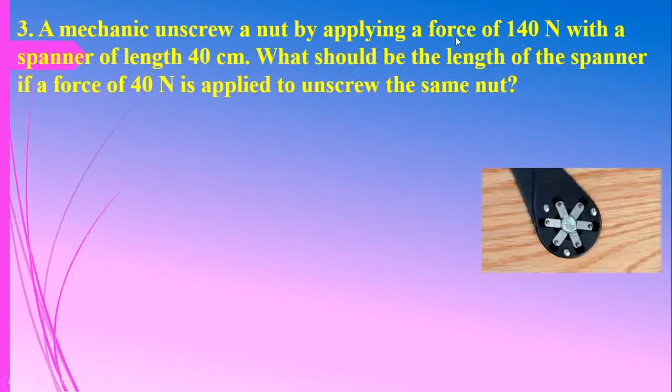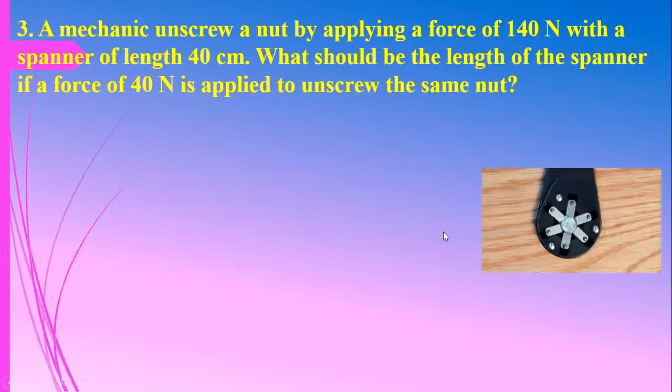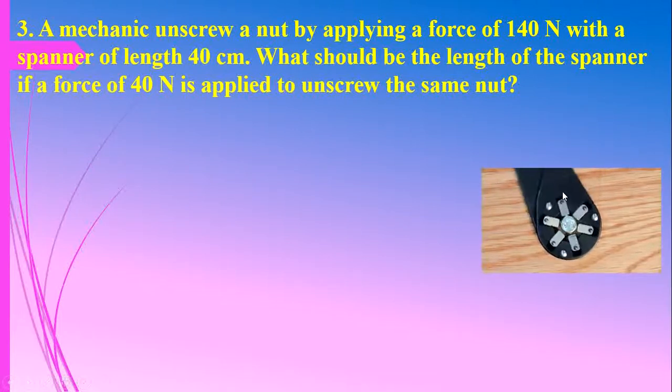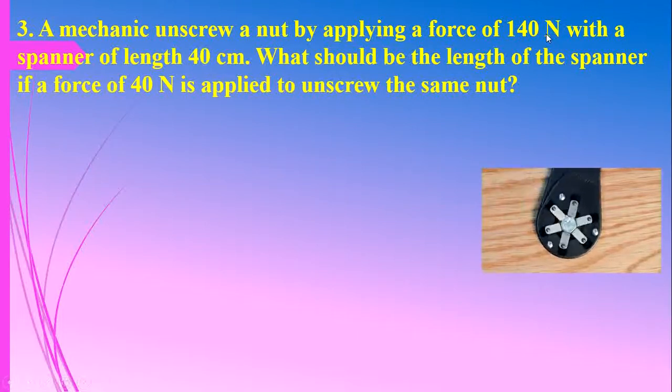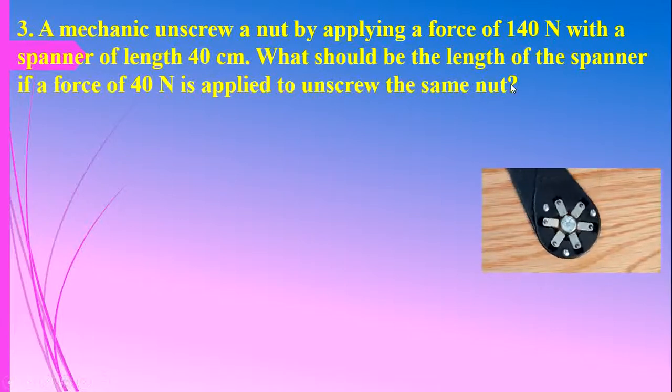A mechanic unscrews a nut by applying a force of 140 Newton with a spanner of length 40 centimeter. That is, the length of the spanner is given as 40 centimeter. By using the force of 140 Newton, he is unscrewing a nut. Now, what should be the length of the spanner? We have to find out the length of the spanner.